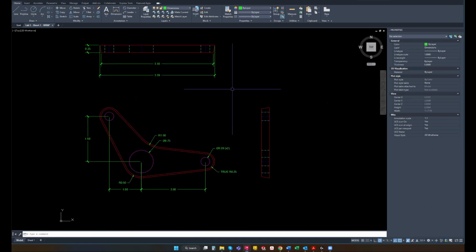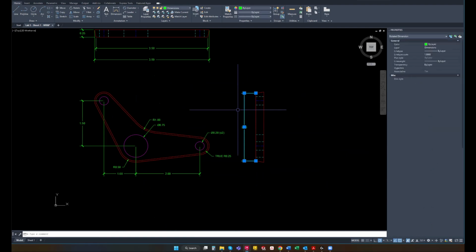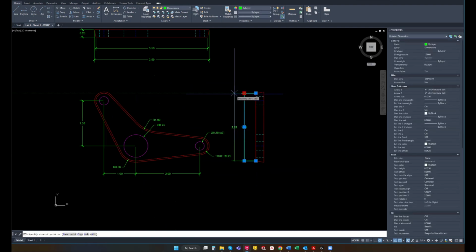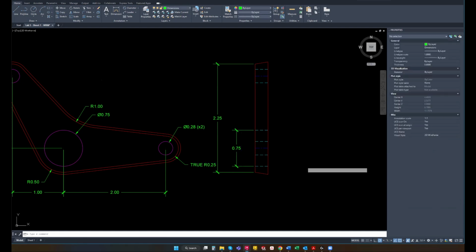We'll do the draft last. Let's just come down here. Hidden line to hidden line. Hidden lines there.